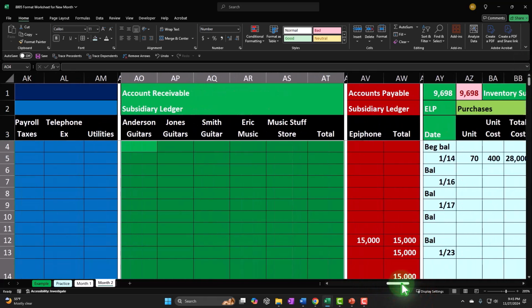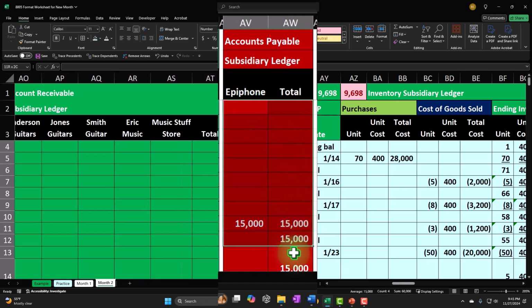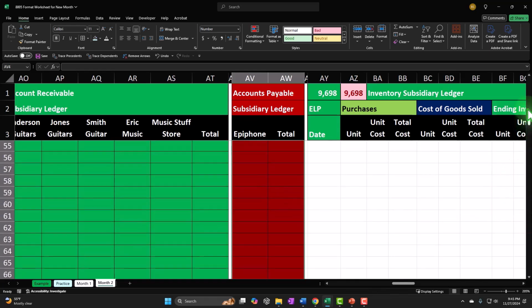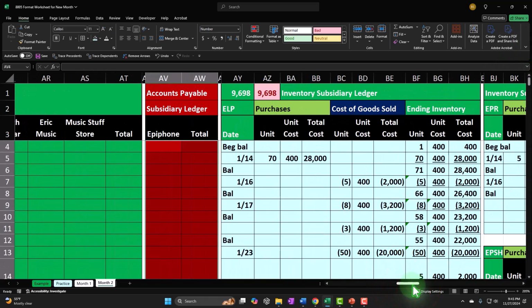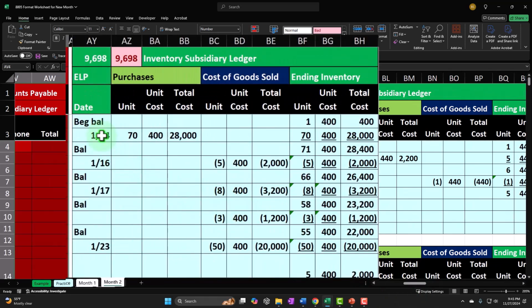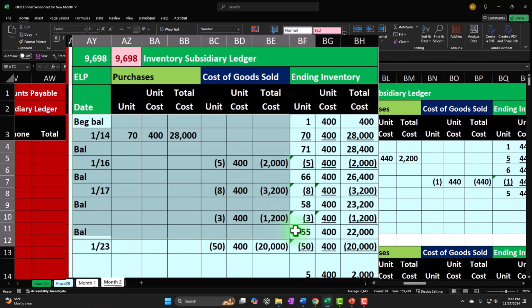The accounts payables, the subsidiary ledger supporting the payables that we owe to vendors. Once again, I'll delete all that. And there shouldn't be any underlines. And then we have the subsidiary ledger for the inventory. So these are the inventory units. Once again, I'm going to delete all of them. This is probably the most complicated one. I'll delete all of them, and then we'll add those beginning balances back into play from the prior, from this tab over here. So I'm going to delete all of this.